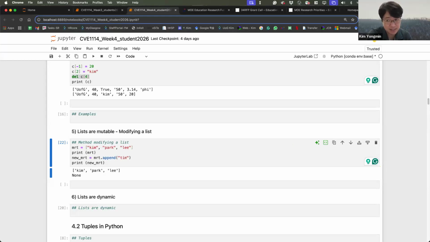Actually, it exists somewhere, but it just says None. It didn't return anything to new MRT. We have to avoid this kind of coding style when dealing with lists.